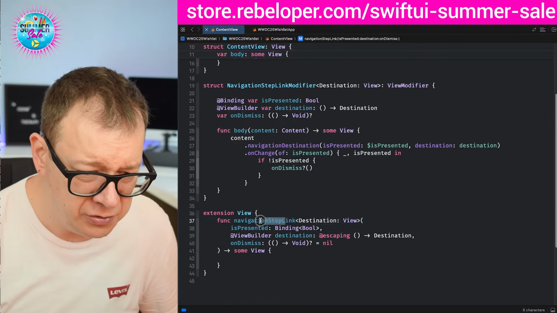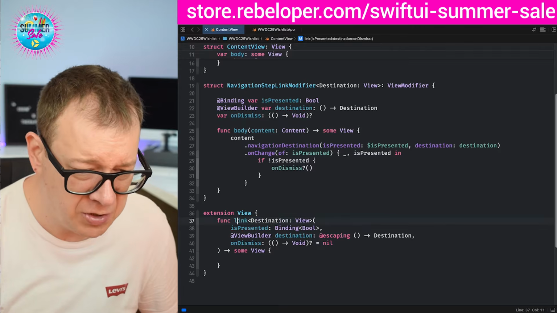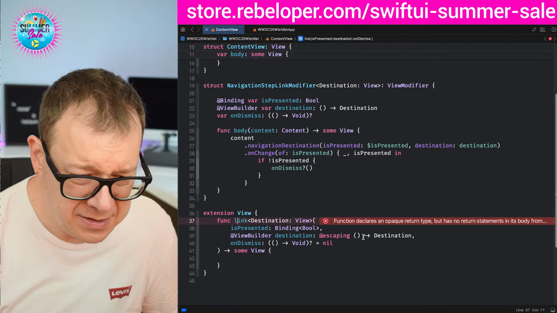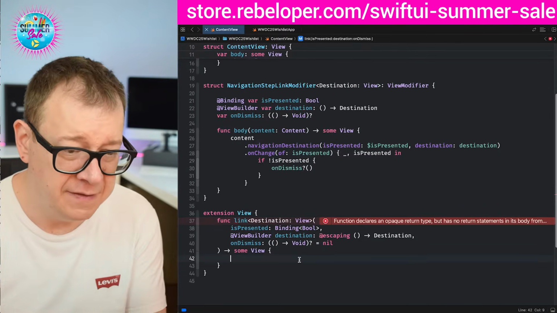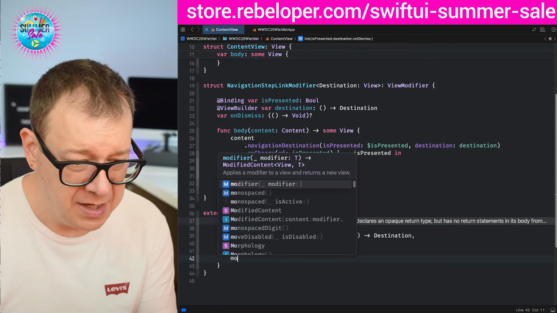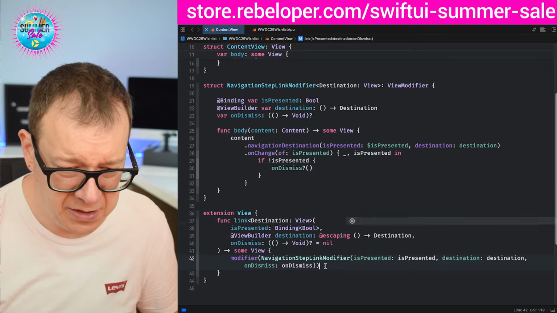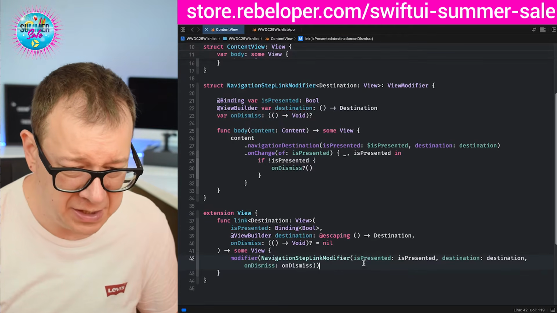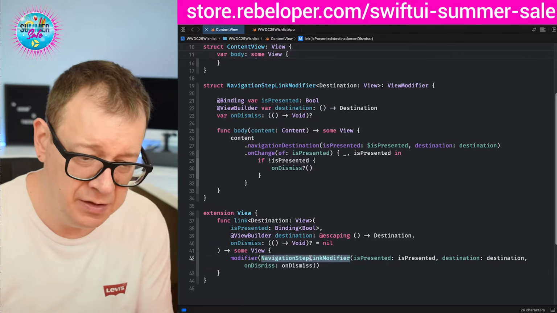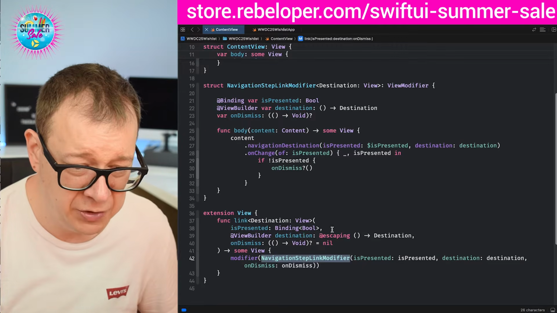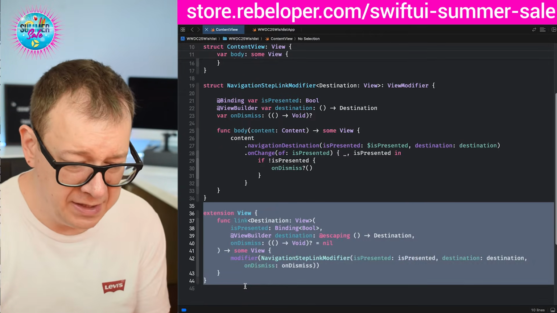And I'm going to name this link, much shorter. And it just has to return something like modifier. And I believe everything should be fine. AI completed it really nicely. So you just have the modifier, NavigationStepLinkModifier, right over there. Okay, let me just indent everything.